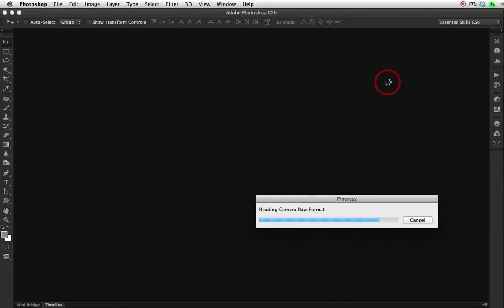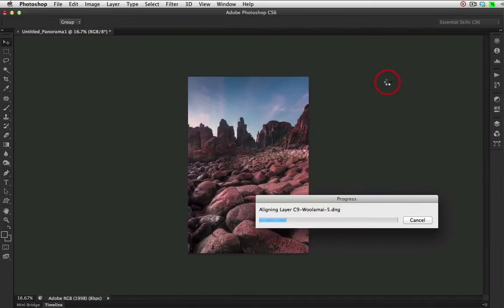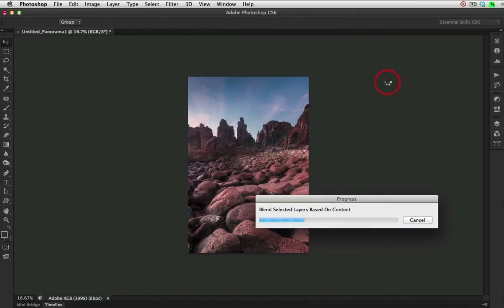Okay, it's going to have to process each of the files from the Camera Raw file, so this will take just a little bit longer than had we already processed the files as TIFF, PSD or JPEG files. Going to work with a slightly lower resolution image than the default 10 or 12 megapixel image that this sensor captured, just because I don't need quite such a large panorama. If you want Photomerge to work with this smaller resolution, just set your workflow options inside of Adobe Camera Raw to a lower resolution before applying the Photomerge feature.